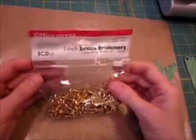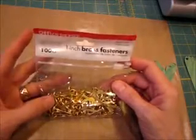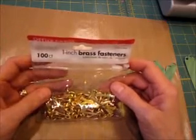The most necessary part of this is a 1-inch brass fastener. I picked these up at, I think it was Office Depot. There were 100 in the bag. It wasn't very much money.